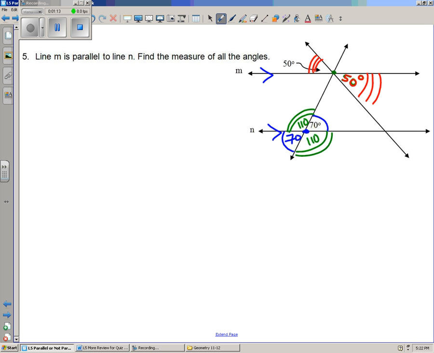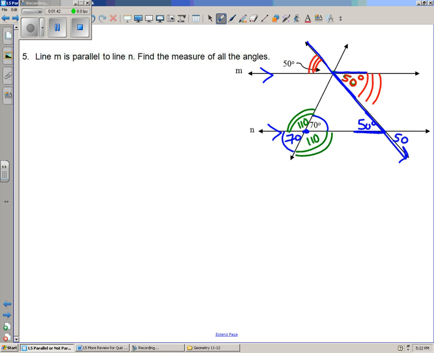And now we need to really deal with the parallel lines. So what's easiest is probably to deal with one transversal at a time. So I'll outline this transversal in blue. And if you notice, we have an acute angle up here at 50 degrees. And this acute angle down here will also be 50 degrees. Those are alternate interior angles. So since that's 50, this vertical angle here is 50.